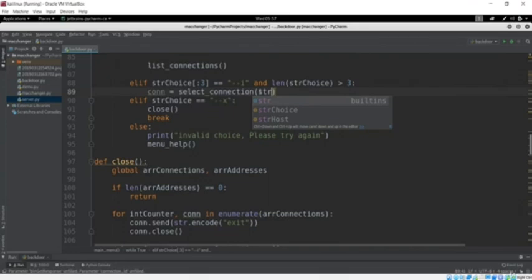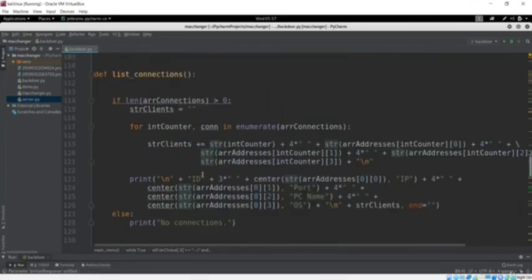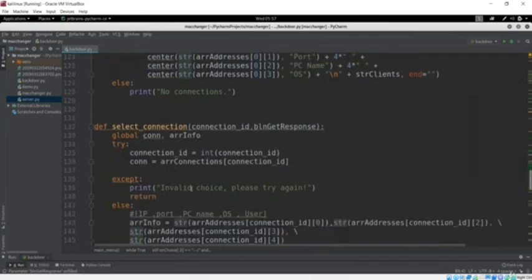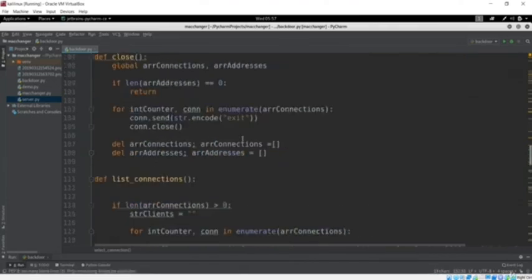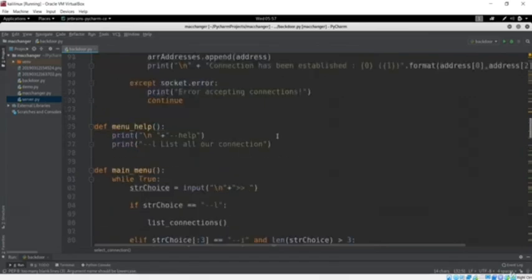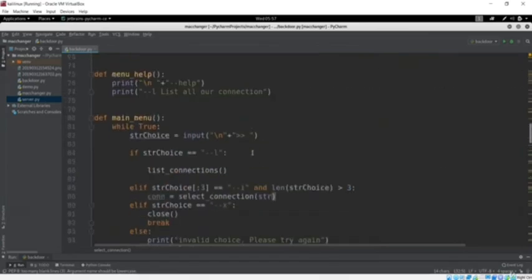So what I'm going to do here is, if you see in the select connection, we have passed some argument over there. I have already told you before that it will be the connection ID that refers to the particular client. Maybe this is the list of clients, we want to interact with only one client. That means this will be the connection ID that is referring to the particular client, and another will be the response. So let's go over here, and where is the main menu?